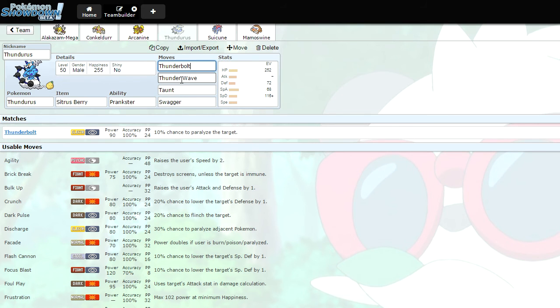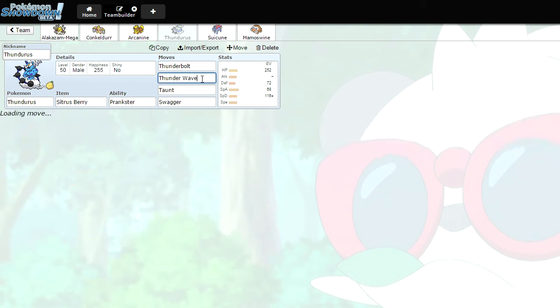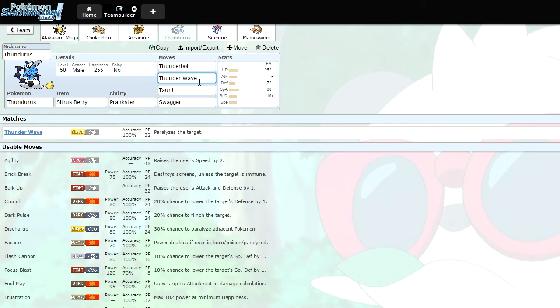We do have Thunderbolt, which is a really nice move to have, 90 base power and 100 accuracy, 10% chance to paralyze the target, as well as Thunder Wave just to paralyze the target automatically, and Taunt just to deal with Trick Room users, so it stops them from using status moves such as Trick Room, Thunder Wave, Tailwind, and whatnot. We also have Swagger just to swagger our opponent.